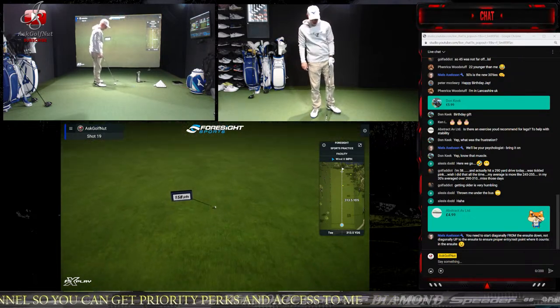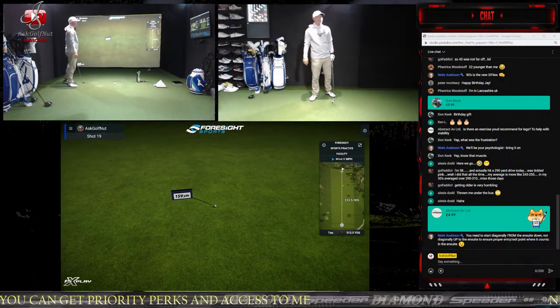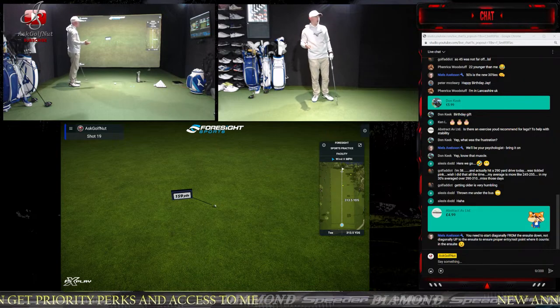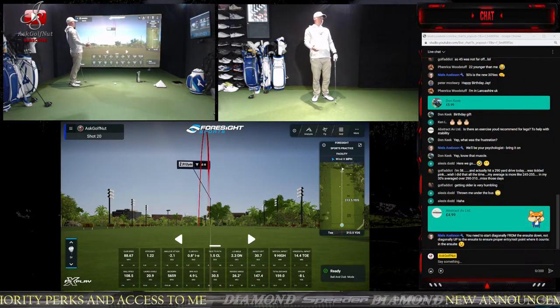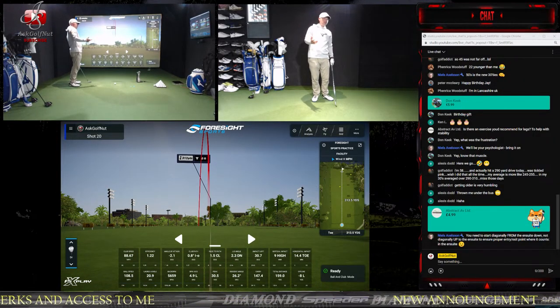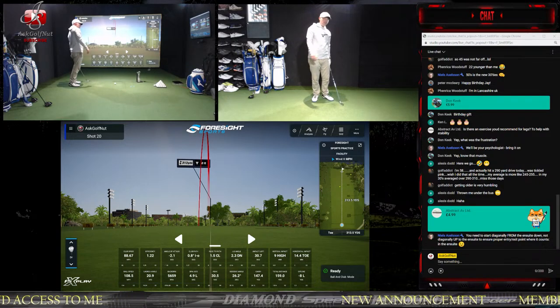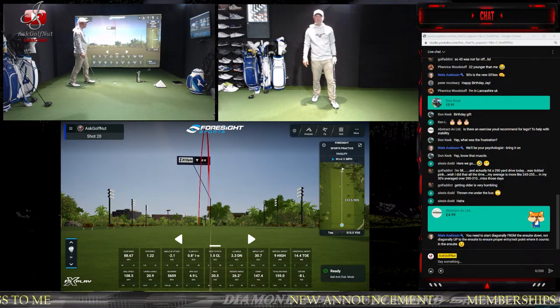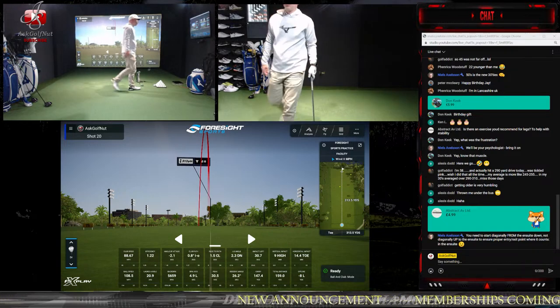Or 88.7. So that's what I normally do when I feel like I've got, within reason, okay control over path first and then face dynamics. I'm now starting to get a bit better. I now start upping the speed a little bit to see if I can get the body moving.